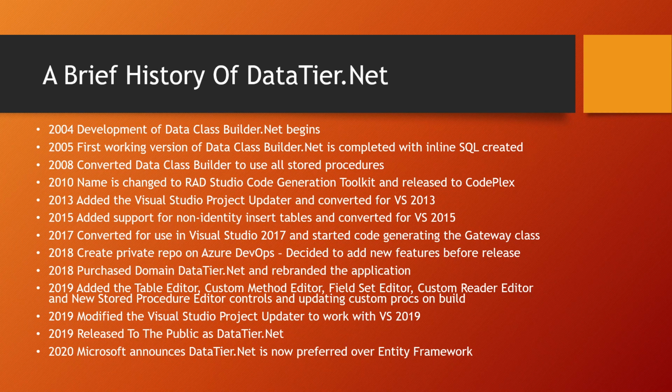So I go, hey, I've got 4 days off. I'll do it this weekend. And 6 months later, because whenever I do something, I always want to add new features, and I started making things better. When I added the new table editor, then I needed a custom method editor, and then to do custom methods, I needed a way to do single parameters and field set parameters, and then custom readers. And all the things I've been doing by hand for 10 years or more, I have a little wizard to help you create the methods.